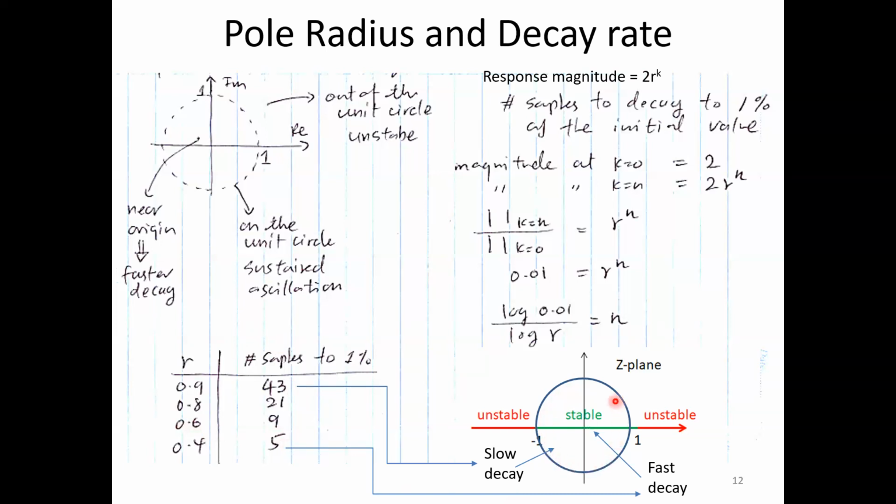So when you are very close to the unit circle, you have very slow decay. You need so many samples to get the amplitude to decay to a certain value. Whereas when you are very close to the origin, your decay is very fast, and you quickly get down to nearly zero. So this is something you better remember, to interpret the response based on the pole locations. When the poles are inside but near the unit circle, it's a slow decaying response, whereas if the poles are closer to the origin, it's a fast decaying system.